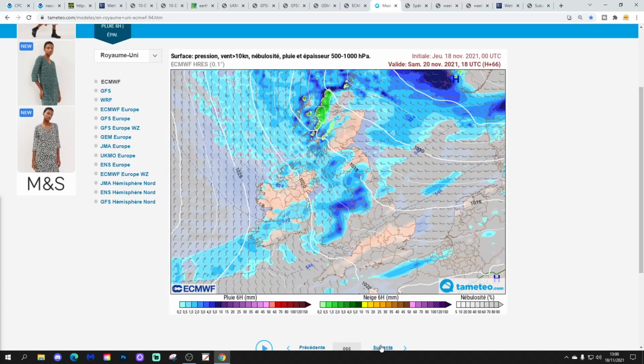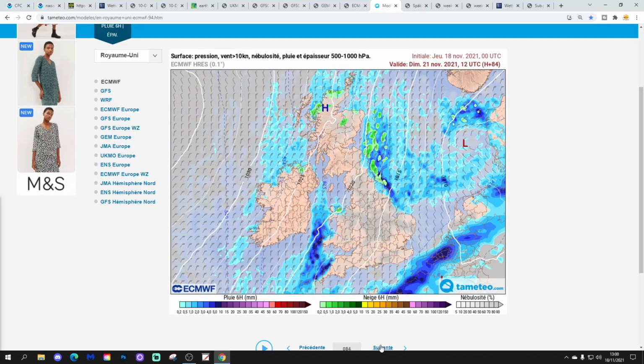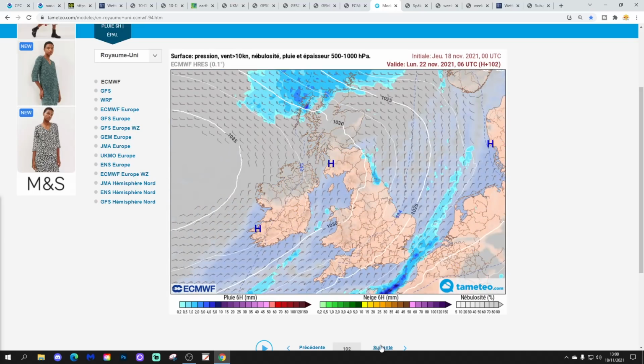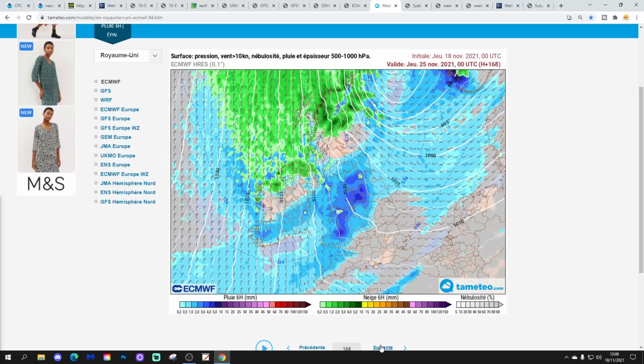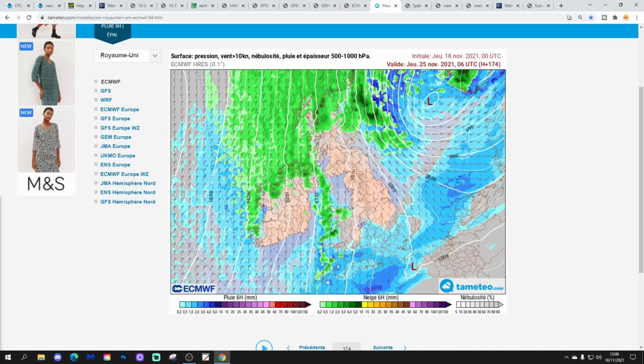So, of course, a lot of dry weather to come in the south over the next few days, but there will be a little bit of rain in the north. The first push of cooler air is over the weekend, could deliver a few winter showers into the north. Early next week, it's mostly dry, and then in comes that northerly. So that brings, it's cold, of course, introducing that northerly wind.